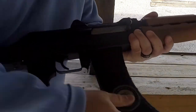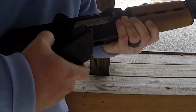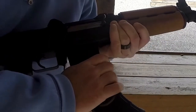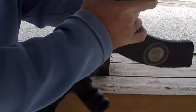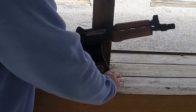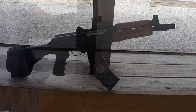The next thing we're gonna talk about, guys, is the mag release itself. It's very, very simple. You're gonna pull that and it pops right out to get the mag back in. It's a very simple click, all right? Marine Corps, oorah, okay? But it's a very, very simple design. That's the one thing that I do love about AKs. They are very, very, very simple, all right?